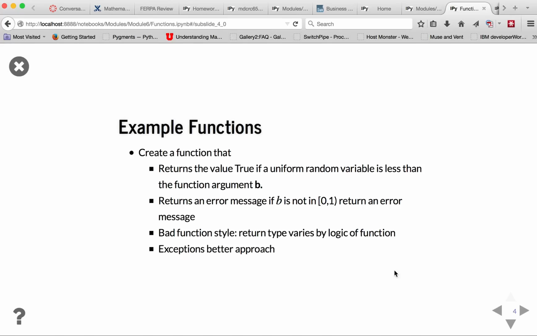Okay, so let's do a couple of example functions. Let's create a function that returns the value true if a uniform random variable is less than the function argument b, and then we return an error message if b is not in the range 0 to 1.